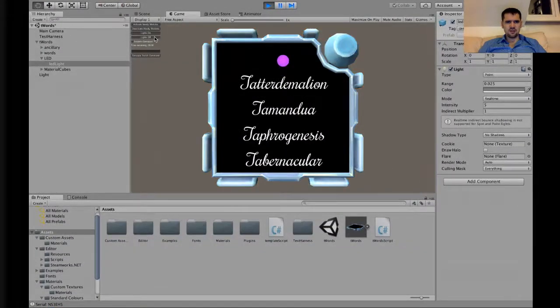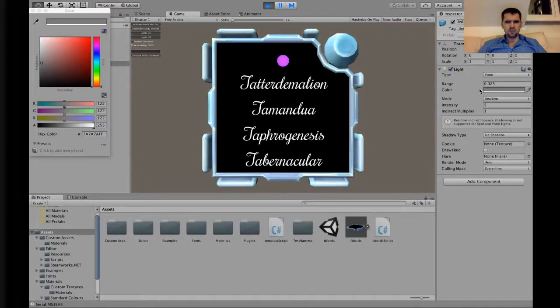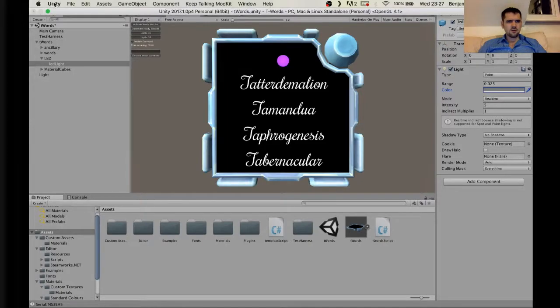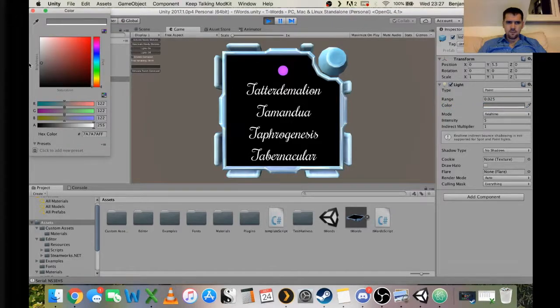So that looks slightly better, and it still glows with the light off. It's still quite magenta, isn't it? It's not quite as magenta-y as it was, is it?